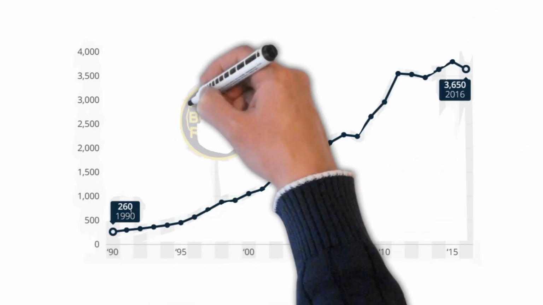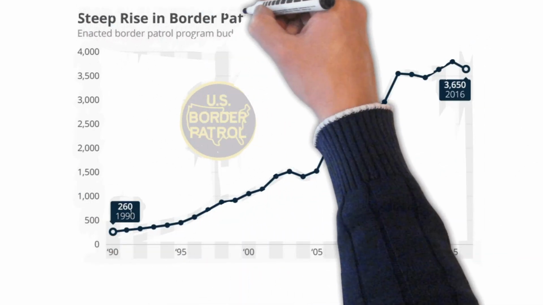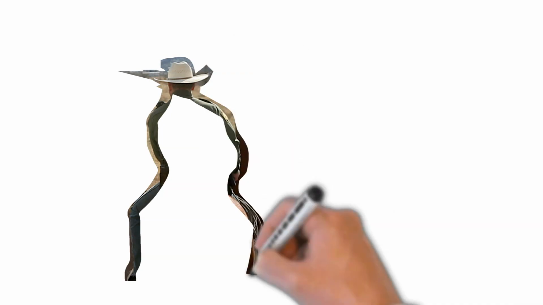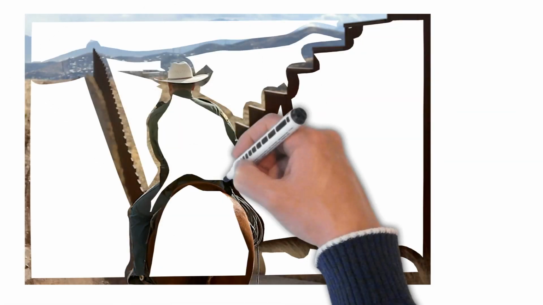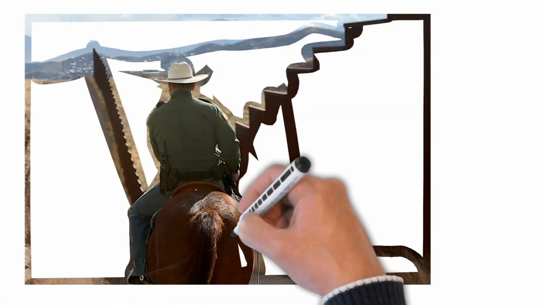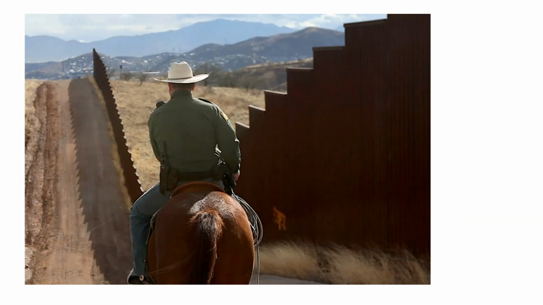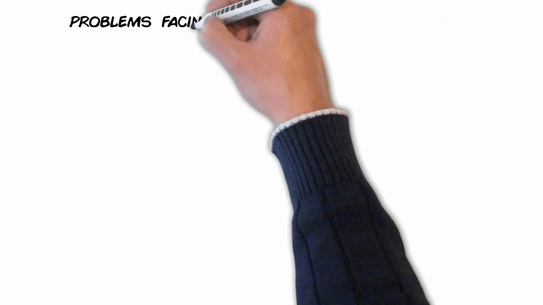This began a long period of increased spending, which would grow even more after the terrorist attacks of 9/11. It was around this time that the border began its more dramatic physical transformation with walls and barriers. By September 2001, all major urban areas had them, but then in 2006, Congress passed the Secured Fence Act, which intended to expand it all along the border. That was easy in theory, but hard in practice for two reasons.